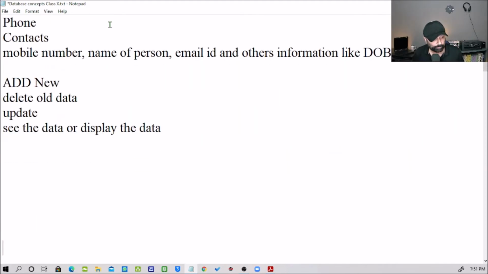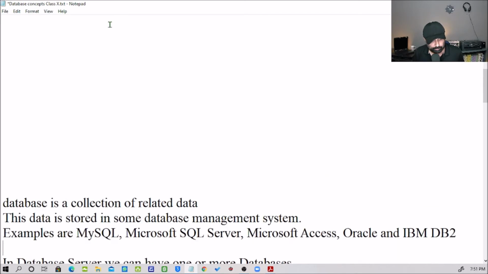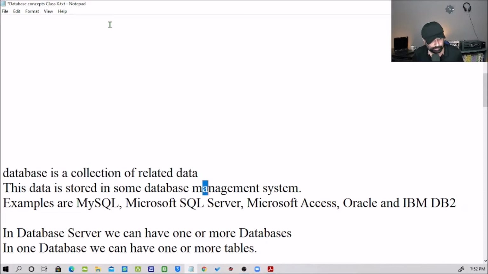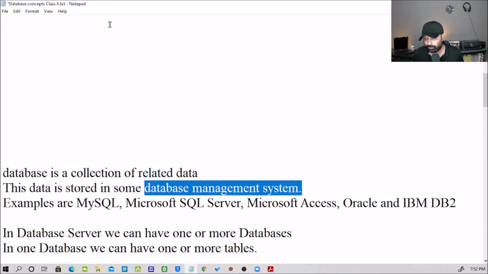Now, we have discussed that a database is a collection of related data. Now this data we have to store in some software, and that software is known as database management system.